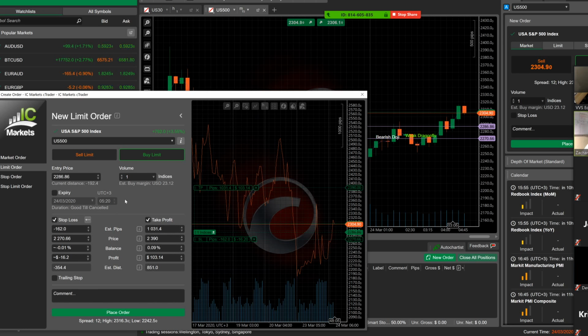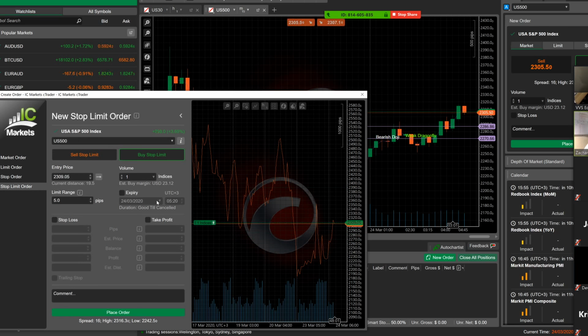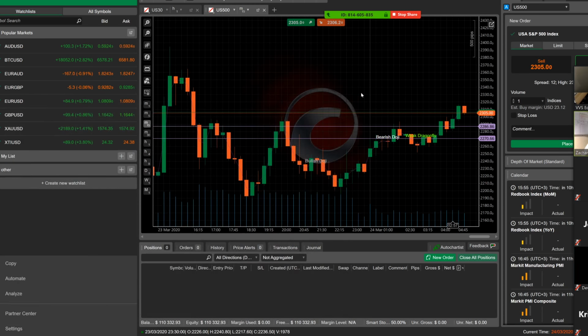So that's my favorite features that they have on here. They also have something called a stop limit order. MetaTrader 5 also has stop limit order though, so that's not too impressive that they have it. They do have a couple cool features like close all buttons, things like this. I don't want this to be too much of an ad for cTrader though.